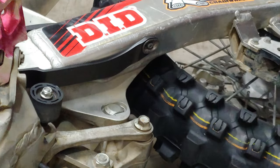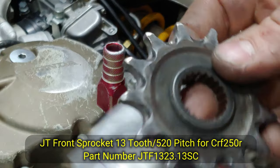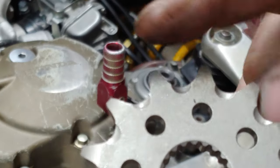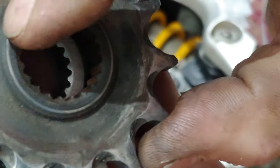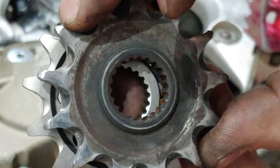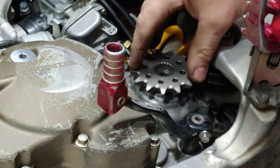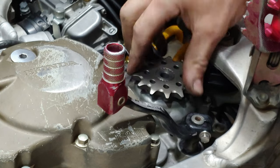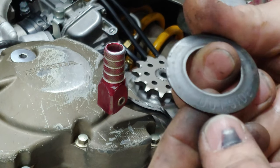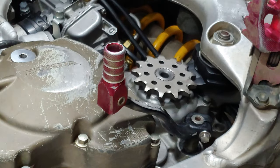All right, there's that. Now I got my GAT front sprocket. It's all steel as well. That's why you replace your sprockets when you replace your chain. You want to make sure that you put your pressure washer to where it says outside, facing out.